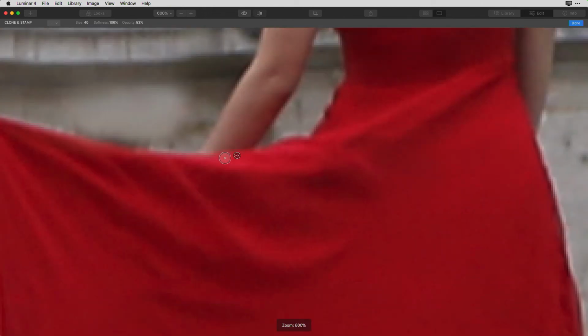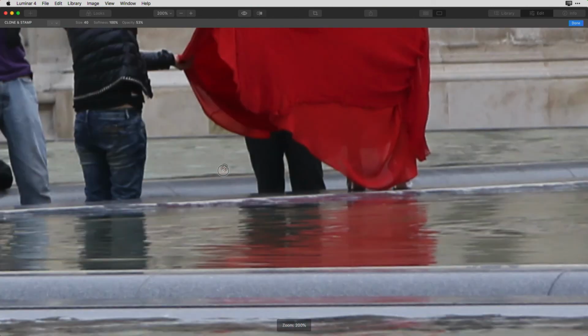And I can zoom in even a little bit tighter and grab another area here and just smoothly paint that out. Now let's go ahead and remove his feet from the image pretty much the same way. Now, to set your source point, it's Alt clicking on an area on a PC or Option clicking on your Mac to select the source area. And once again, I'll just go down here, select a piece that's at the bottom. I'm going to make my brush a little bit bigger just so I can do this a little more quickly, and I'll bring it back to opacity of 100%.